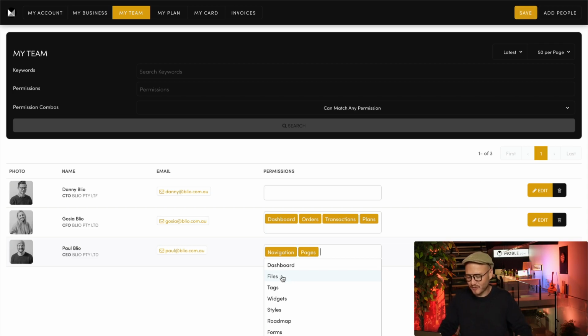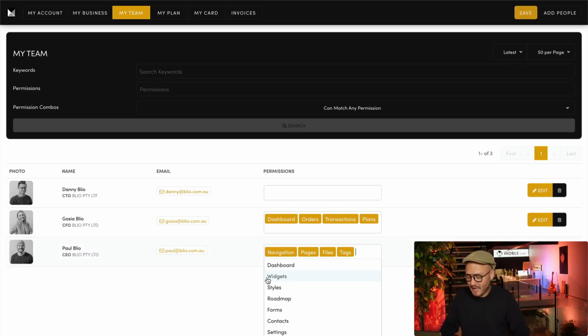Pages, definitely, they can go and create new pages in the pages area. Okay, add new files. Yeah, they might upload a whole bunch of new images and let our bots compress them. Do they want to add tags? Well, definitely tags. Tags means that if they create a new news article, they can tag it, let's say Melbourne Cup and races. And then if you've got a widget around the website, maybe on the homepage about Melbourne Cup and races, that article will go straight into it. They don't even need to go to the homepage. They'll just publish the article and it will go straight in there. So tags is really cool for those guys.